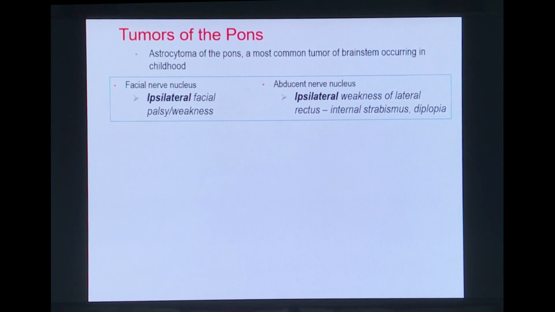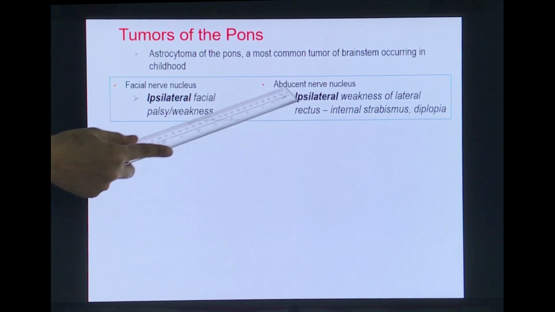The patient had right side loss of furrows, that is the wrinkles on the forehead, then right side drooping of the angle of the mouth. These are the features of facial weakness or facial palsy, which is seen on the ipsilateral side, because the damage has occurred below the crossing.